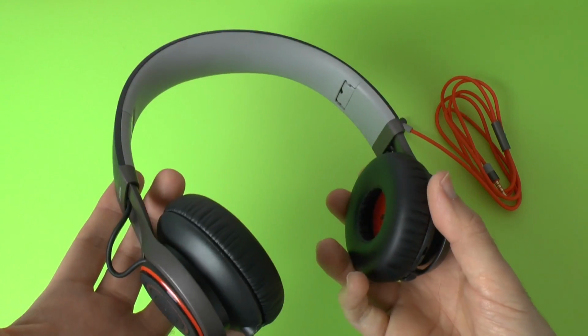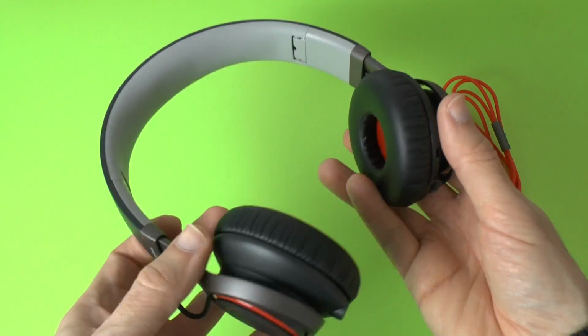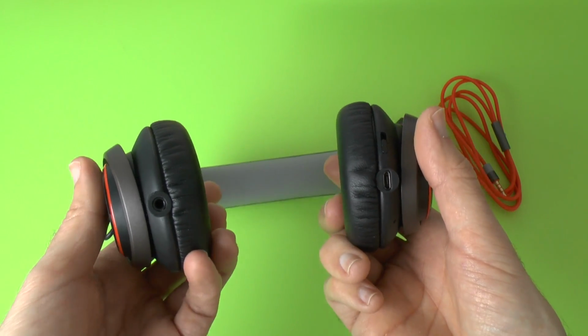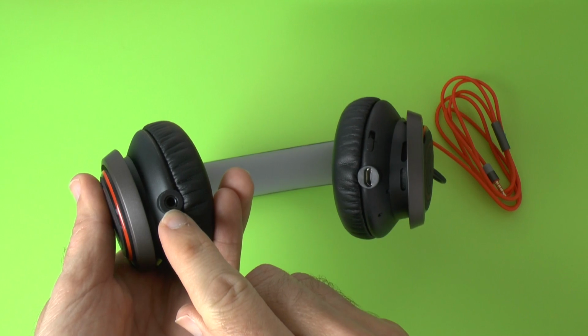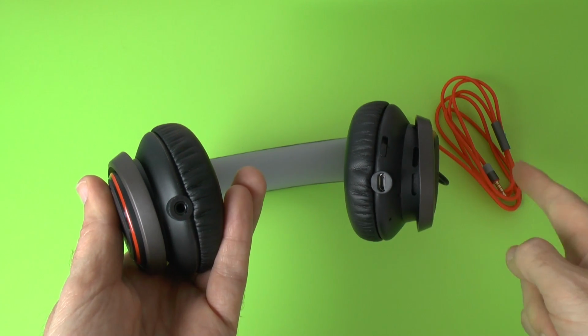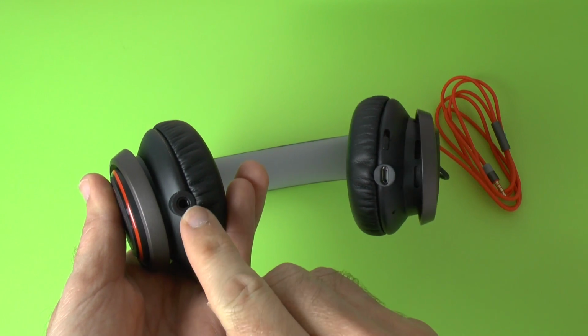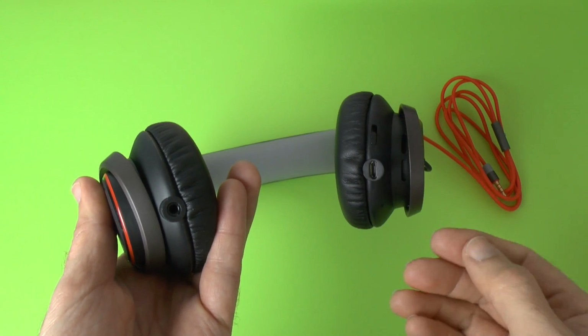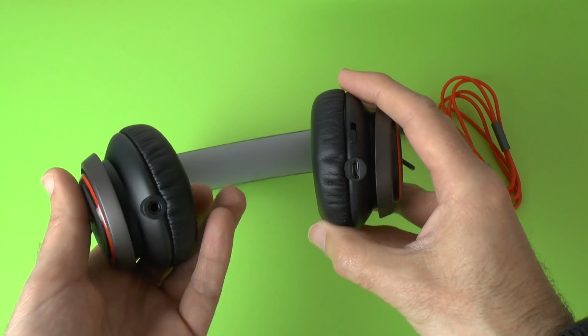Before I cover off the comfort and of course the audio quality, I just want to guide you through some of the features again as well. Now on the bottom here, when I initially unboxed these, I forgot to tell you this is where you connect that 3.5mm audio jack for the cable here. So you can use this wired with the 3.5mm audio cable, works absolutely fine. I'll come on to audio quality in a short while.